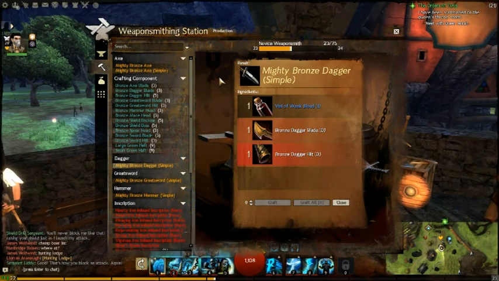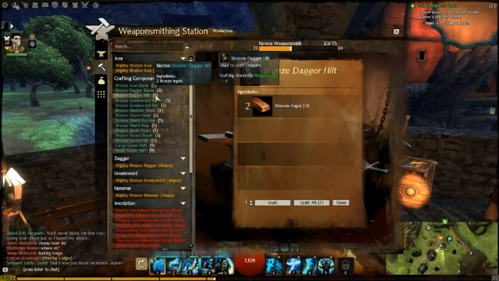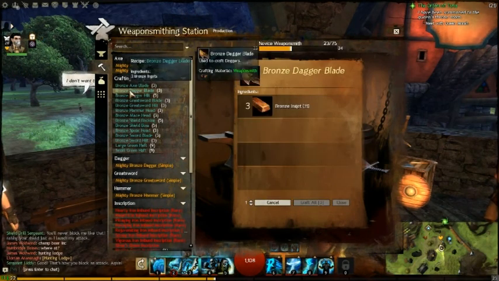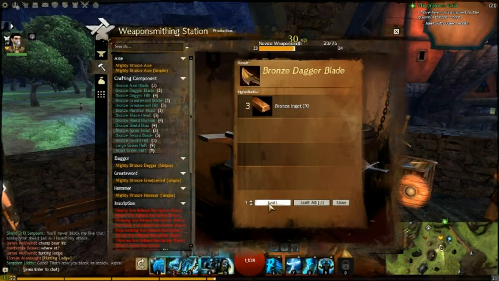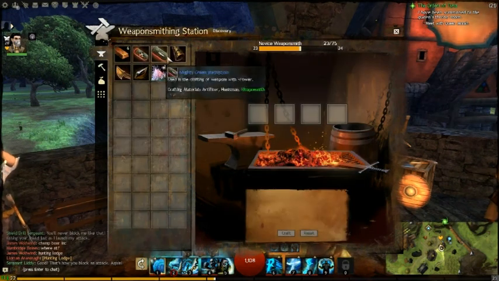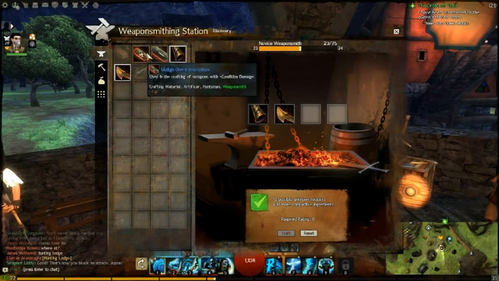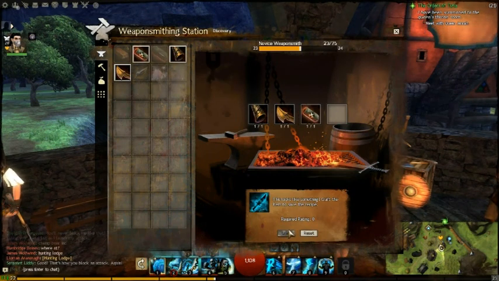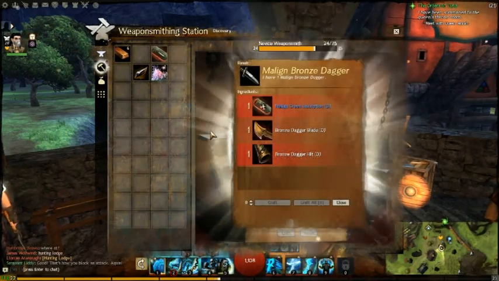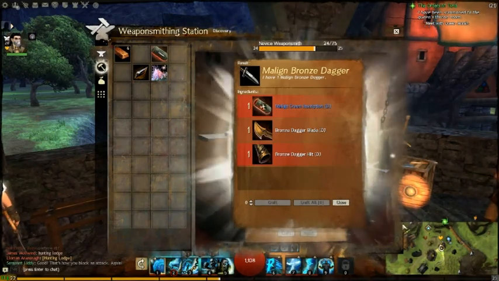Okay. Dagger. Bronze dagger hilt. Come on, jump! Dagger blade. I have 11 of them. I have everything I should need. But why can't I make it? I don't know. Malign bronze dagger. Come on. What? There we go.